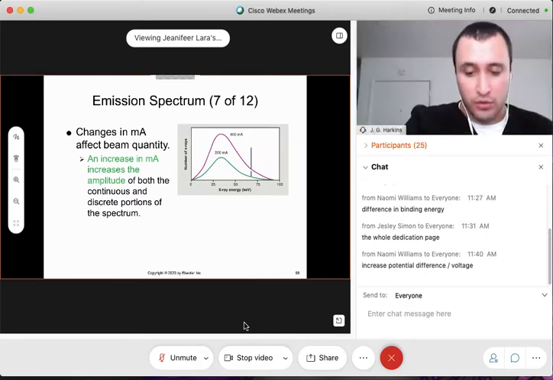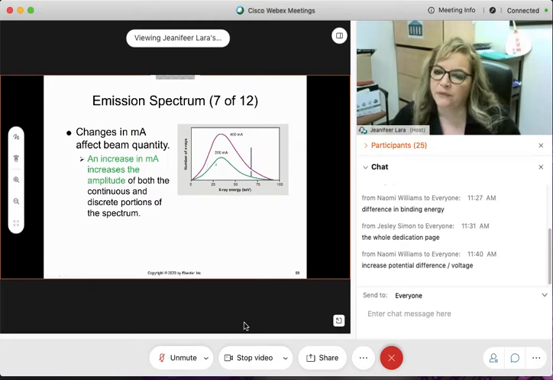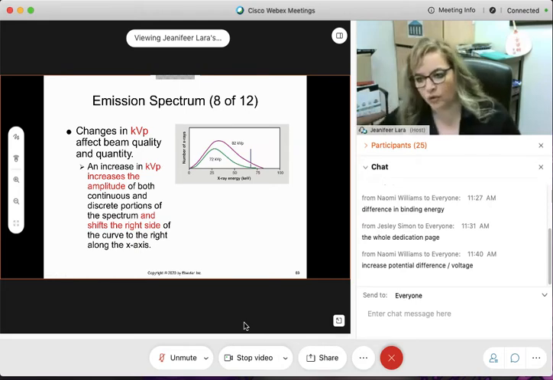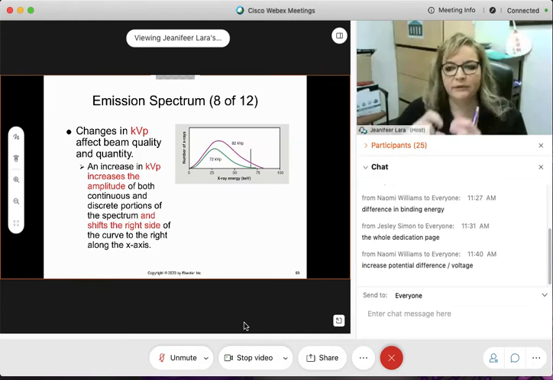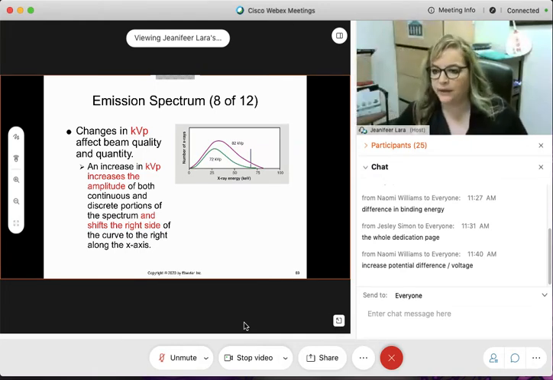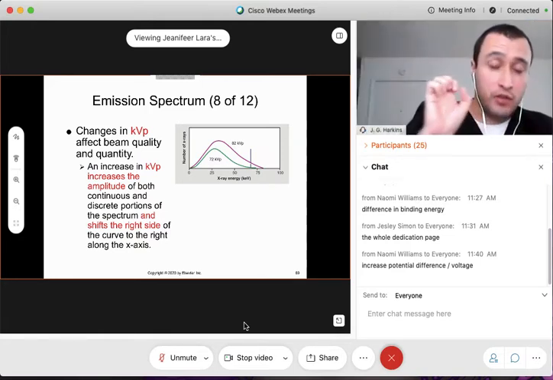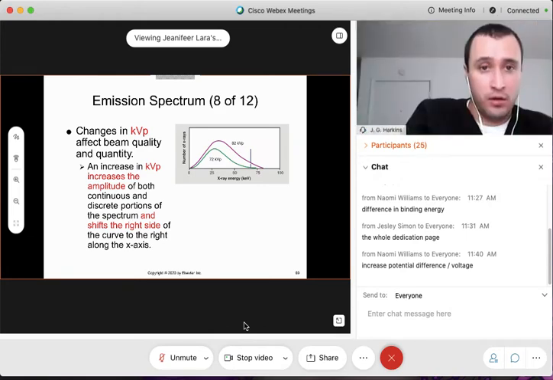I get a little bit more confused on the kVp, because it does not affect the amplitude directly. When I say something has a direct impact, if I double the mA, then I double the effect. Not kVp. That's why kVp does not control quantity. It affects quantity, but does not control it. Doubling the kVp doesn't give me double the quantity. You do turn up the kVp, you do get more X-rays, more number. Correct, but not directly proportional.